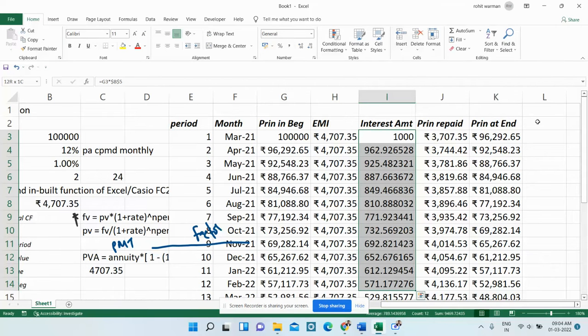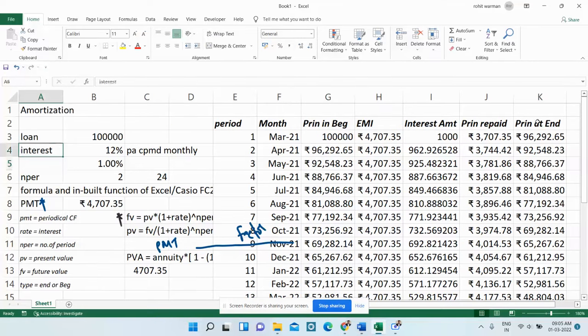The first thing is the question can be like how much interest one can claim in the first year or second year. What is the principal? Let's say if it is a home loan, then the principal on the home loan can be shown under section 80C. Of course the limit is 1,50,000, but it can be shown. So what is the principal? What is the outstanding balance? Now here the thing is, this is pretty simple.